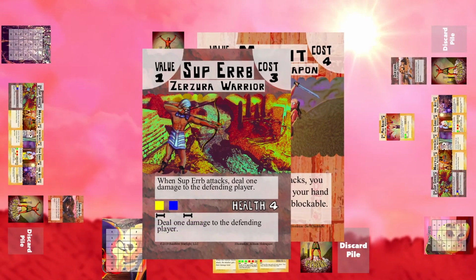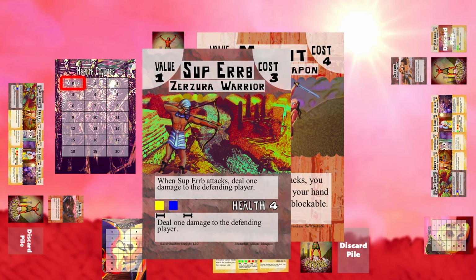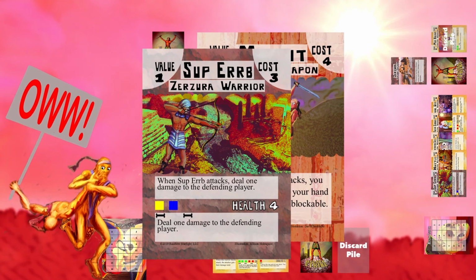If the target of the attack is a warrior and the amount of damage is equal to or greater than its health, burn the warrior and put it into your opponent's discard pile where it belongs. If a player is reduced to 0 health, that player is out of the game.